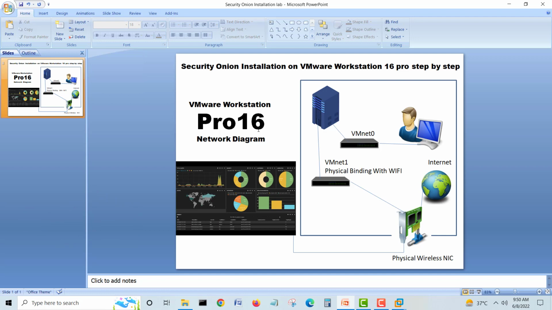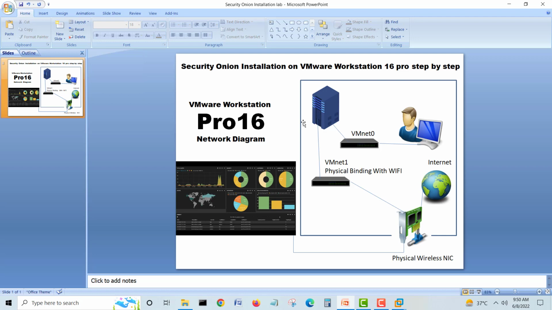This is because the picture is not clear how the network is configured on the backside in the VMware Workstation, because in a lot of videos people just try to start the Security Onion installation. But in my video I will let you know how you can design and how you can figure out and configure your network things in the VMware Workstation.